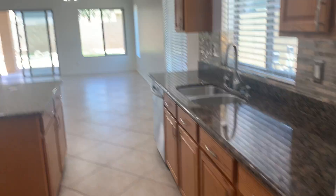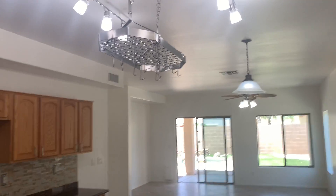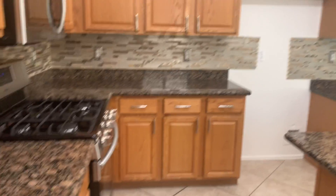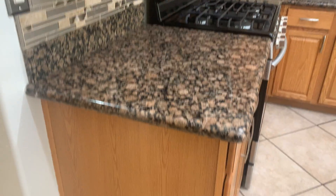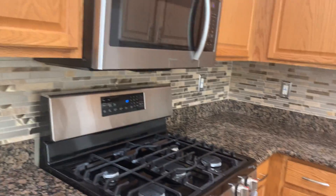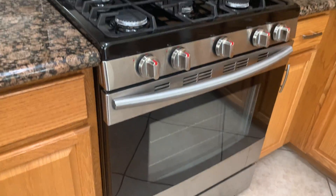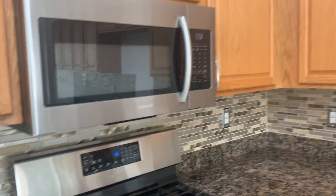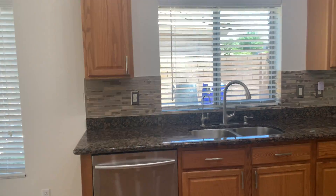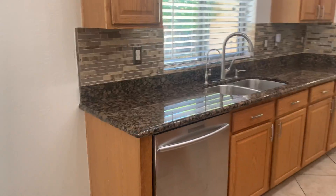24-inch diagonal ceramic tile downstairs. You've got about a 1-inch baseboard painted white on white. Nice big kitchen — you've got your regular height cabinets, level 1 or 2 granite, and a glass tile backsplash. Really nice. You do have a 5-burner gas range; these are Samsung appliances. No refrigerator with this one — the refrigerator, washer, and dryer are considered personal property, so most properties won't convey with those.